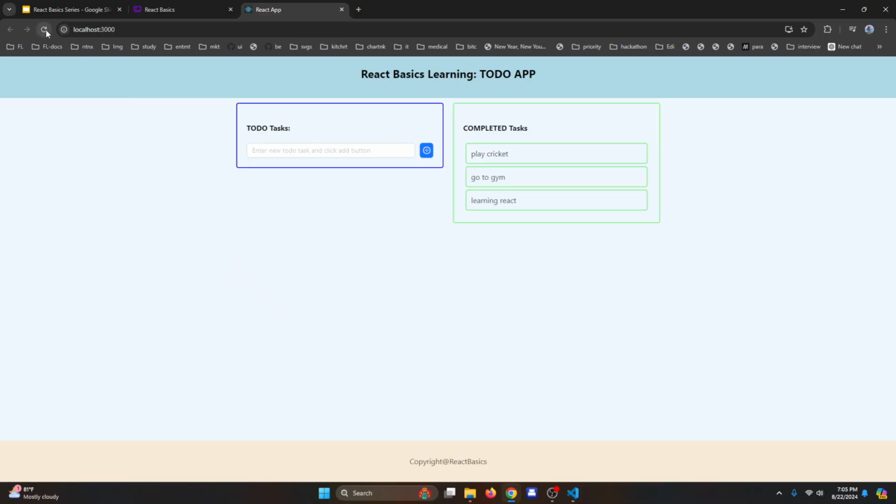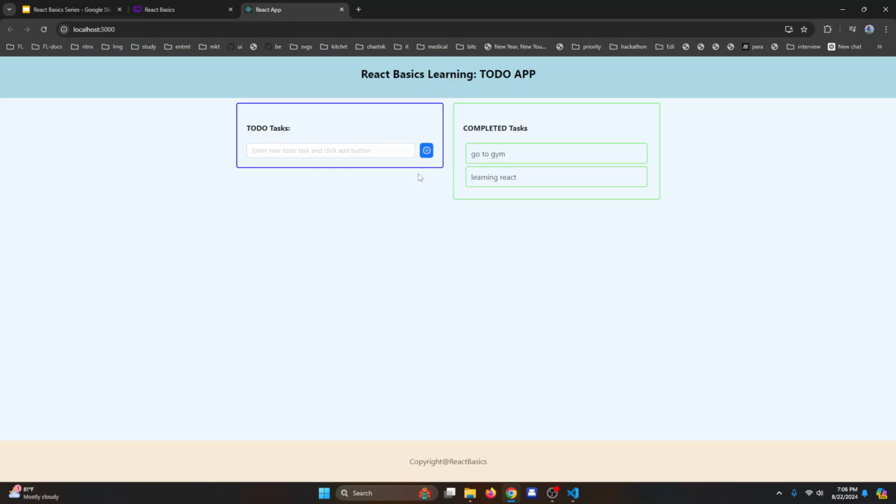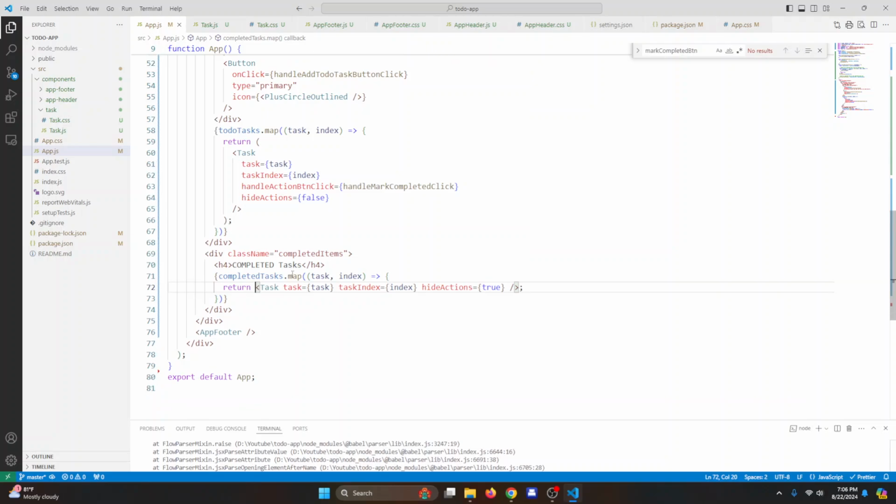I think there is some issue. Let me check again. Learning React, go to gym. Okay, let's mark this as completed. Go to gym. Okay, it seems to be working fine. So we have refactored both these parts.